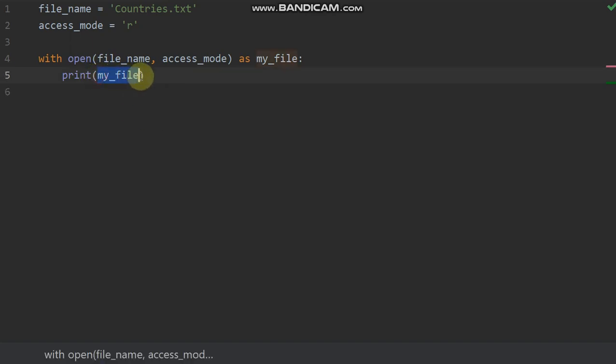This my file you're seeing right here is not the name of the file we are accessing. It's neither the access mode we are using to interact with the file. It is basically every piece of information we're trying to use in Python in order to talk to a file. In as much as we have used this built-in function called open, which consists of the name of the file and the access mode of the file, everything we want to do with a file with Python will be stored in this variable called my file. So anytime we call my file, what will be displayed is the name of the file and how we want to access the file and some encoding ways. So don't really bother about them.